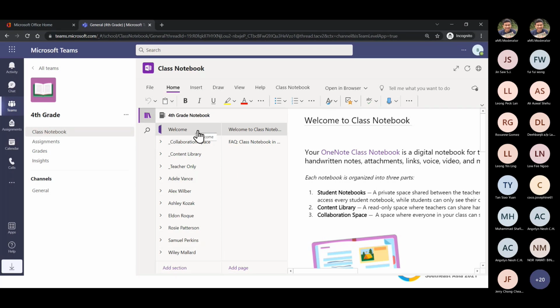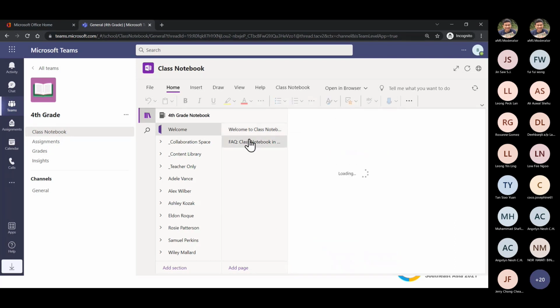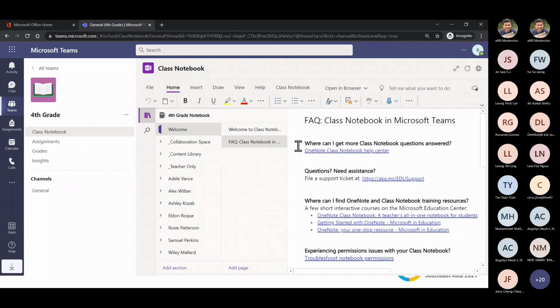The sections are spaces within the notebook. In my welcome section, I've got a couple of pages telling me things about the notebook. It gives me some help as an educator, with links for training and help, and FAQs on using the class notebook. So I have sections and pages, and your welcome section is always created for you.